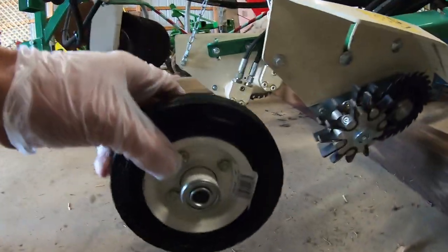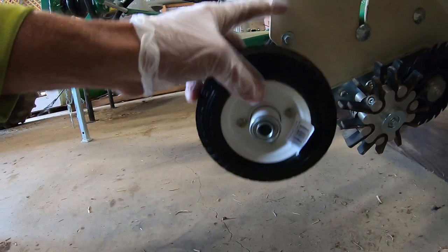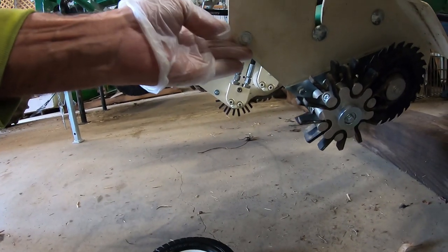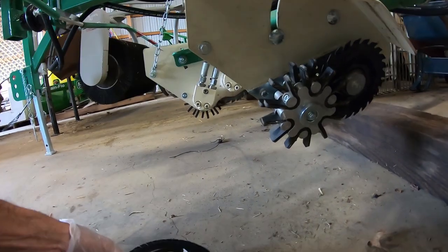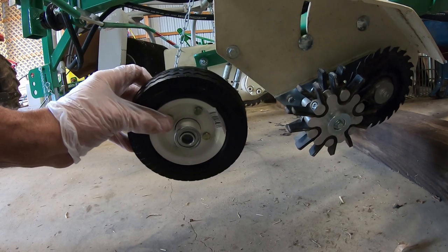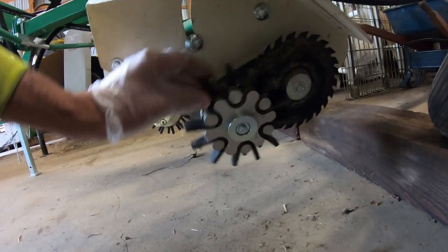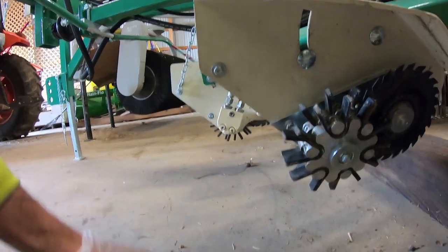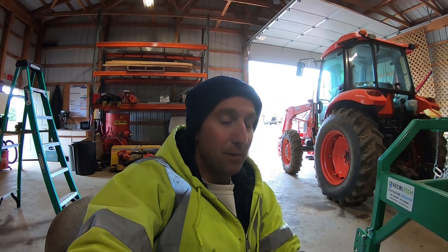With those cuts in my plastic, all the weeds are now going to grow in those spots, and I really hate weeds. So my idea is to make it so that a wheel will attach and ride along the plastic, contouring up and down with the ground. If there's a high spot in the bed, right now this blade just starts digging in and pulls the plastic up into the blade. With some adjustment, the wheel should make it contour up and down with the ground — hopefully that's the goal.